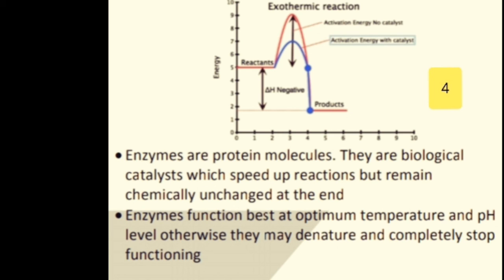So there should be a particular pH range for different enzymes. Different enzymes have different particular pH conditions, not higher pH, not lower pH. Also, most of the enzymes are highly active between 30 to 35 degrees Celsius. So generally we can say the optimum temperature of enzyme action is between 30 to 35 degrees Celsius.